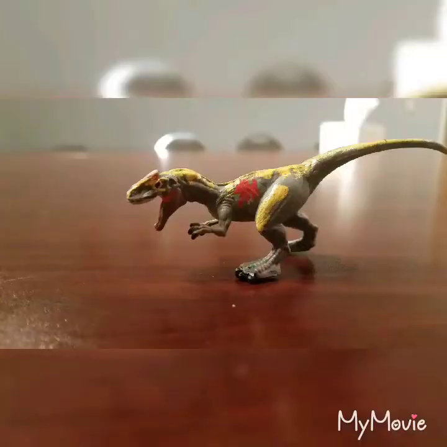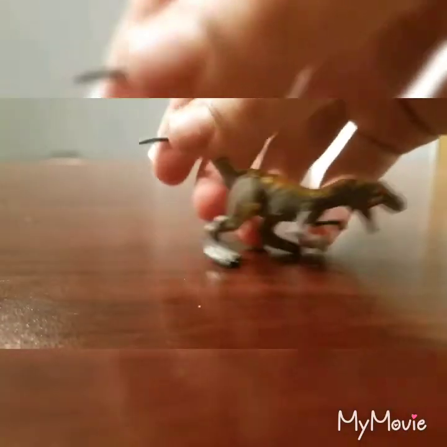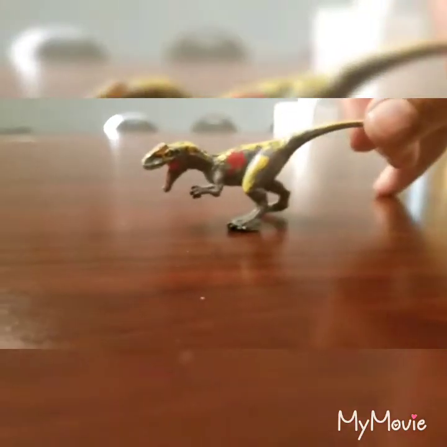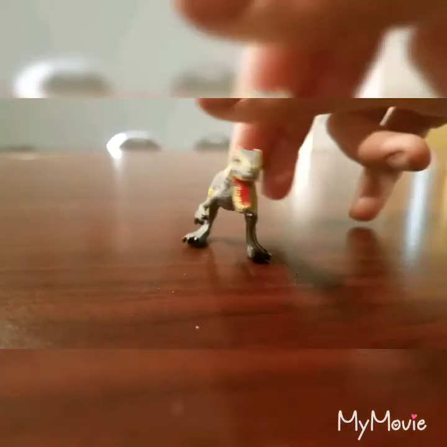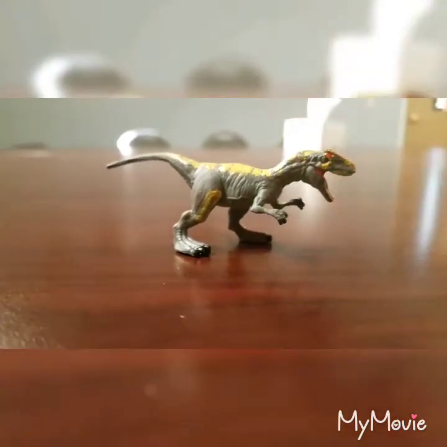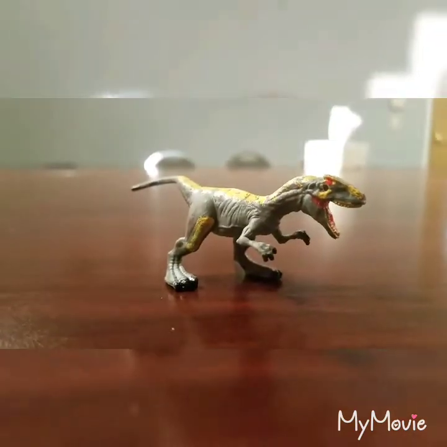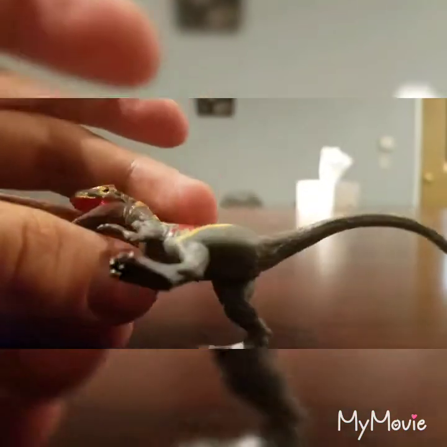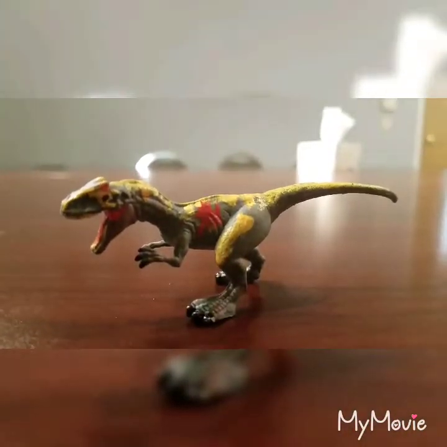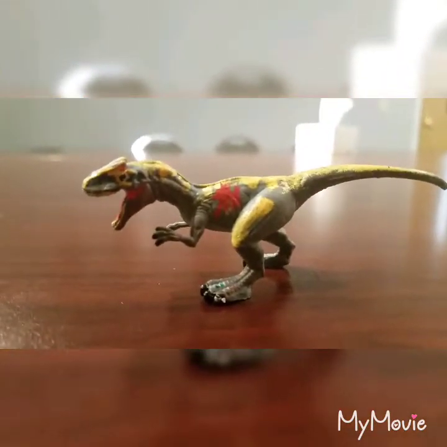Let's get to it. First up, we have the Allosaurus. It looks good. This model looks just like the Growler figure, and I painted it to make it look like the Growler figure. I mean the Roarivore. It looks pretty good. I want to know what you guys think. And this damage is not even painted. That's what it came with. I was the one that painted all the patterns on it and the claws.